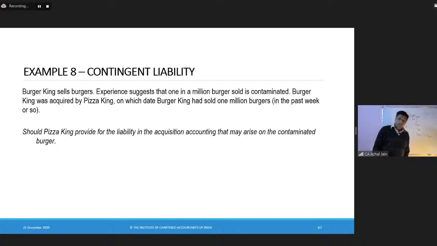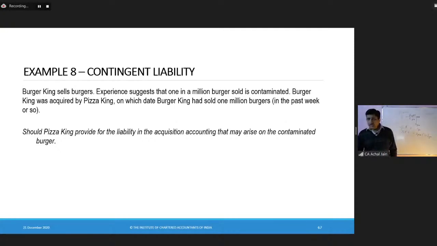Yes, quickly. In the meantime, I received this query from Ambika. Ambika is asking, so normally, as per business combination, transactions are derecognized. Which transaction are you asking about, Ambika? Are you talking about the transactions between the acquirer and the acquiree? Yeah, that is called pre-existing relationships. So if there is any pre-existing relationship, that will come to an end. Okay.